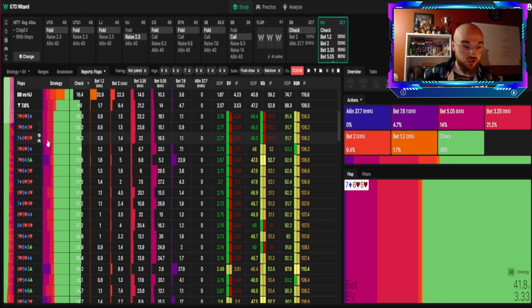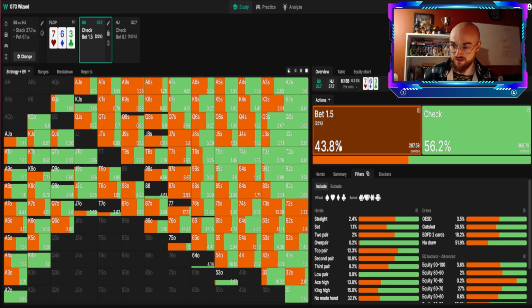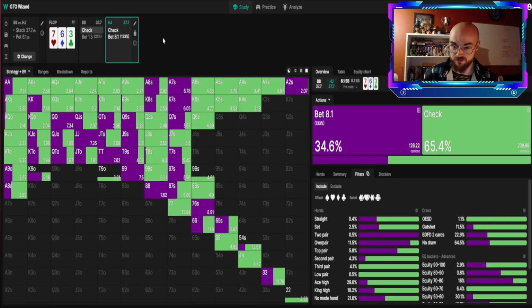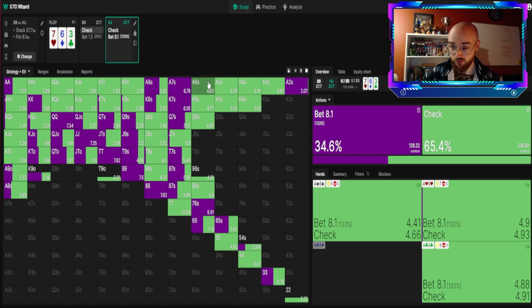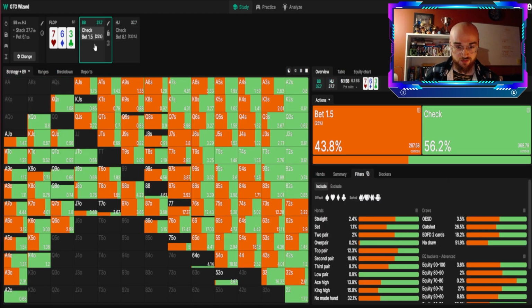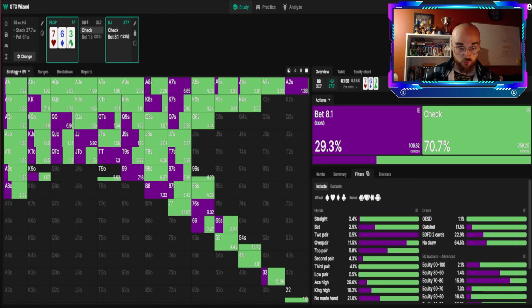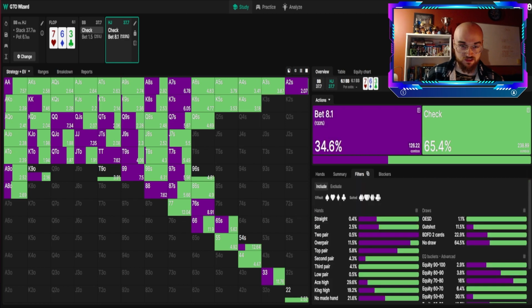Now let's look at the most extremes, which of course is the boards the big blind likes to lead the most. 654. 763 looks like it has a lot of overbets. Wow, look at all these leads, leading nearly half the range when the hijack is using the one size strategy, because the one size is 1.33 times pot. So these boards are super rogue in terms of how they play out, because if the big blind doesn't have this leading range, when I force the big blind to check full range instead, the hijack now bets 29% of the time instead of 34.6% of the time.